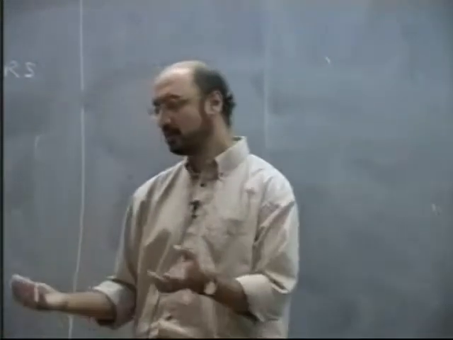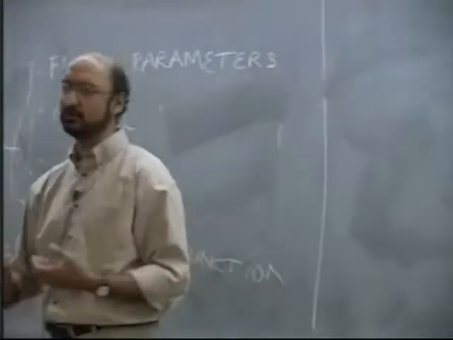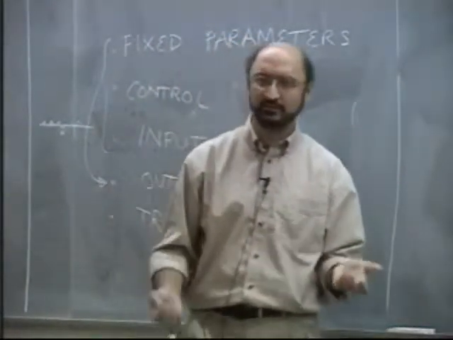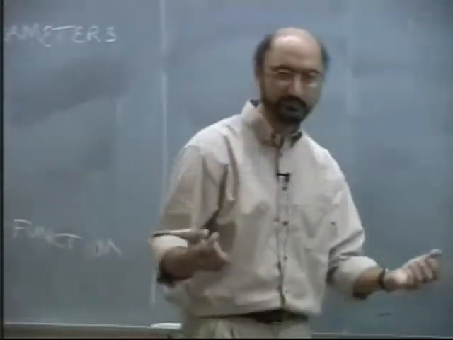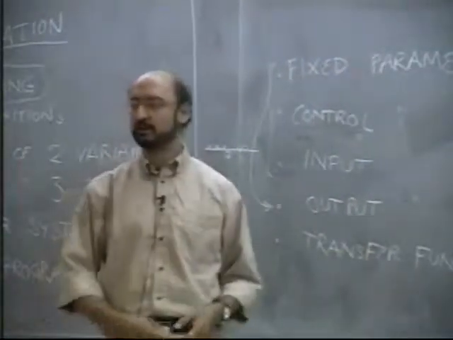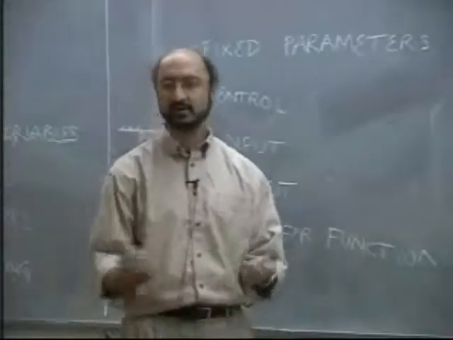And what do I control? I can control how many packets per second I send into it. And what do I want to do? I want to make sure I don't drop too many packets and I carry as much as I possibly can. This is a question that presumably somebody could ask you to do. So, let's try and model it. I told you in words what it is. So what are the fixed parameters of the system? What is it that I know about the system?